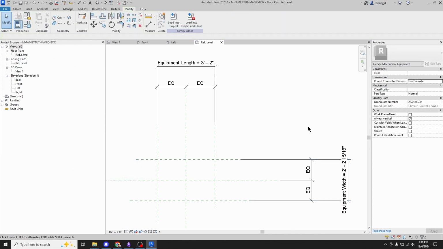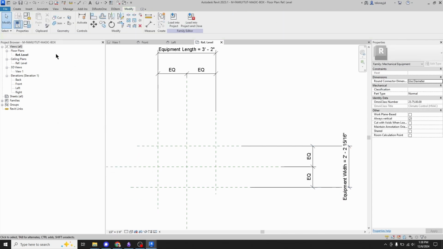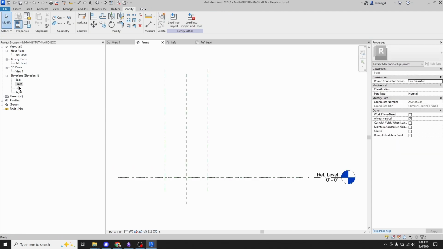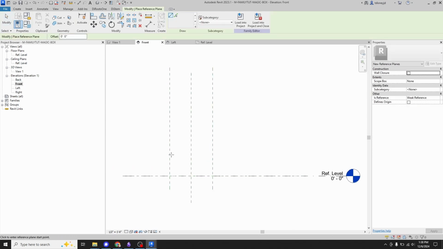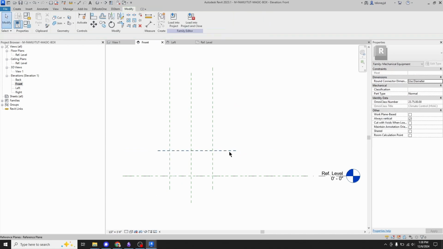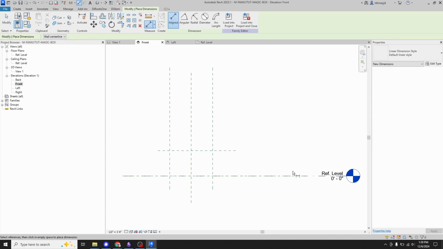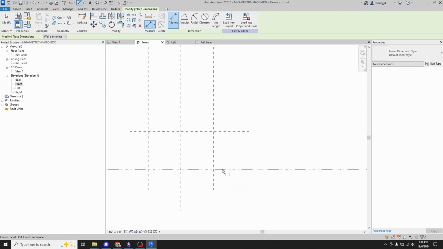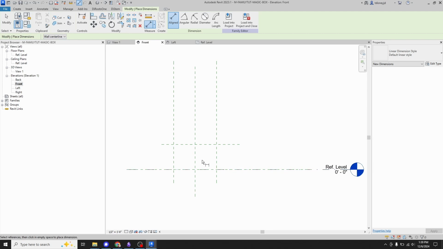type-based, okay. And then I'm going to come into the front elevation, and I'm going to make a reference plane, RP, just draw it there, do DI for align dimension, and then I'm going to reference down here. Now there's two things here. It's kind of hard to see, but there's a reference level and there's a reference plane. So if you look down here in the lower left of Revit, if I mouse over, it's saying Levels, Level, Ref Level, Reference. And if I hit Tab once, you can see I'm now selecting a different dashed line, and that says Reference Planes, Reference Plane, Reference.